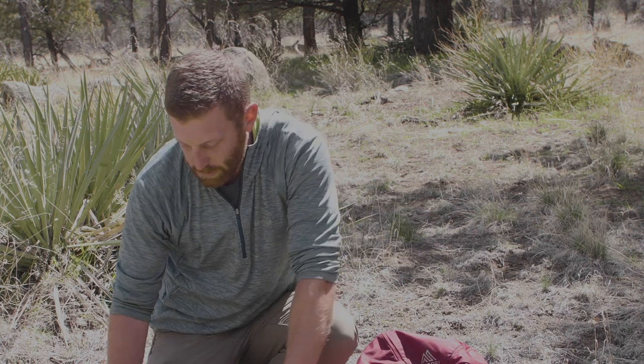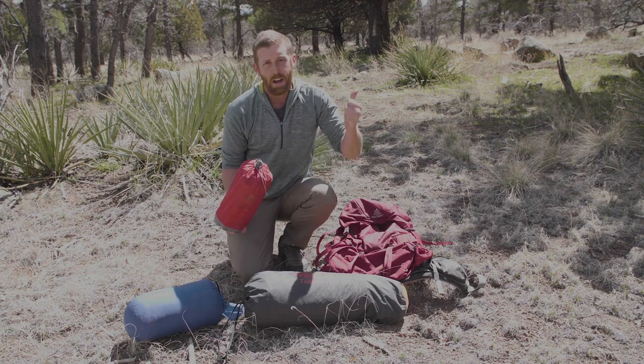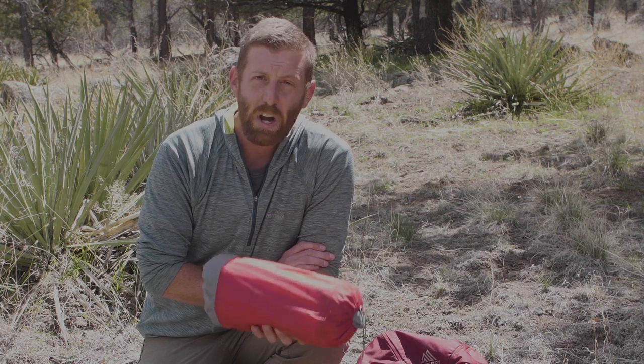The first item I think you should spend money on is your sleeping mattress. A lot of people are just getting into backpacking, there's a lot to buy — a backpack, a tent, a sleeping bag — and the bills start to rack up. So one of the last things people do is say, 'I just dropped a lot of money, and here's a $40 foam pad — I'll just do that. I don't have the money to drop on a $150 mattress.' However, the way I like to think about it is: this is like buying one night of a hotel room that you're going to use for the next 10 years. So if you spend an extra $100, you can get a really awesome mattress.